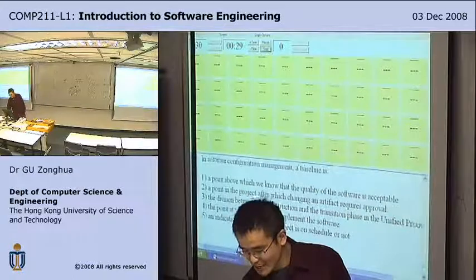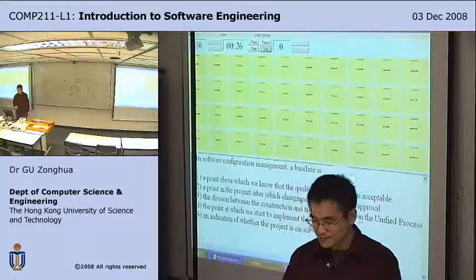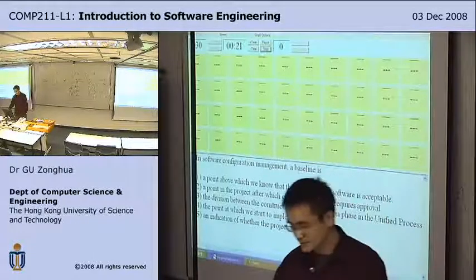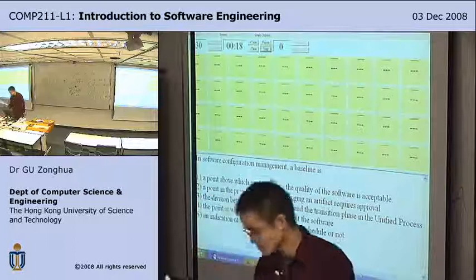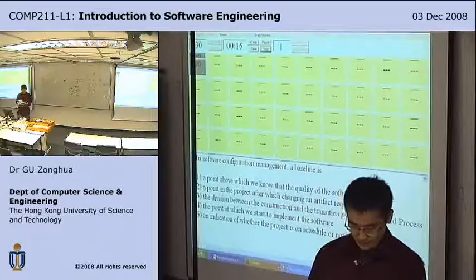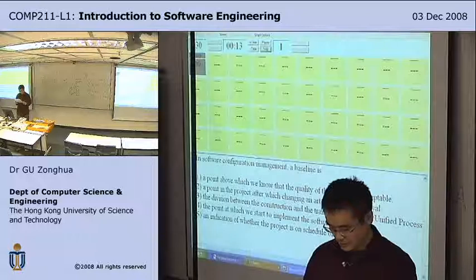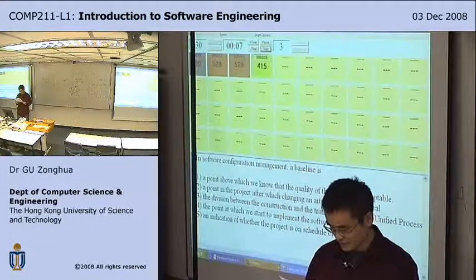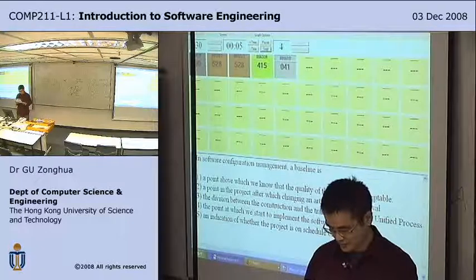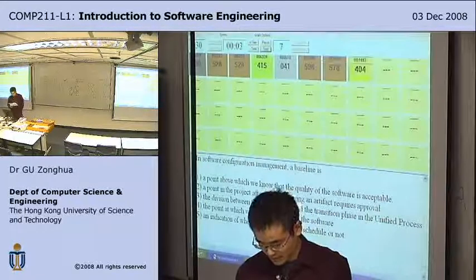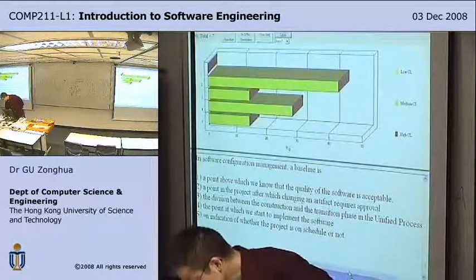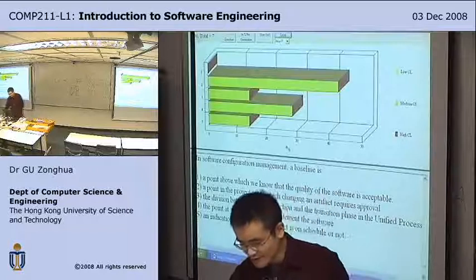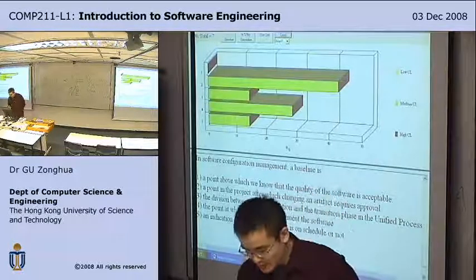Software configuration management, the baseline is a point after which changing an artifact requires approval. 2 is correct.